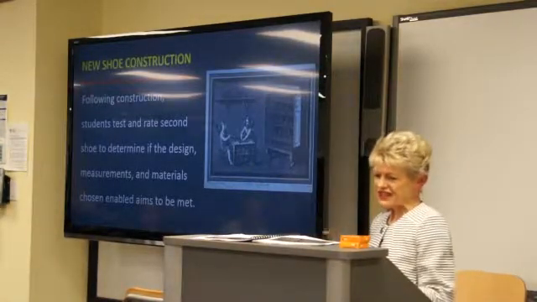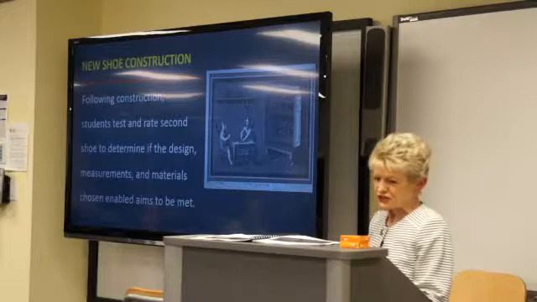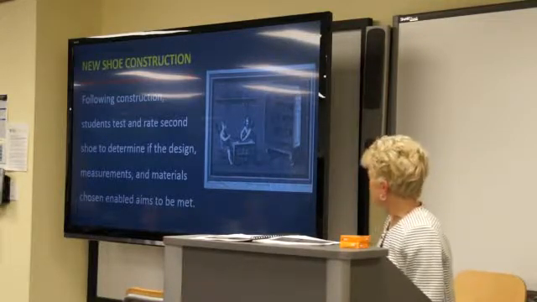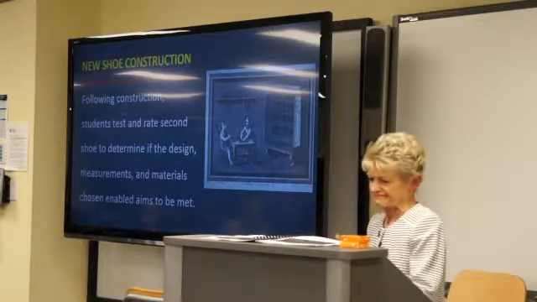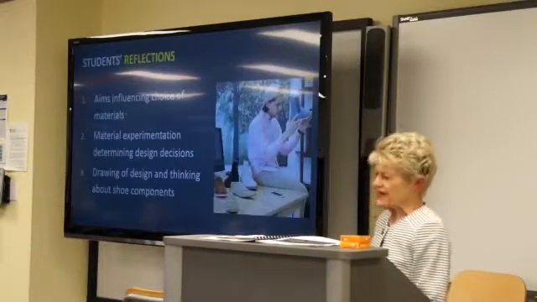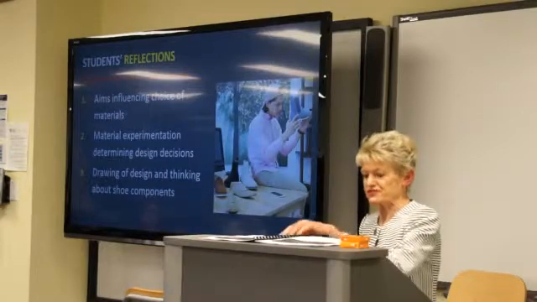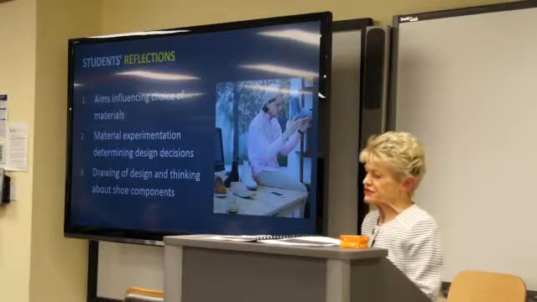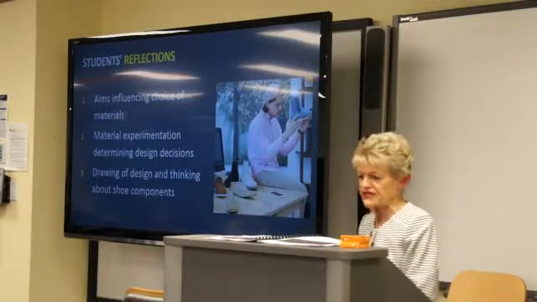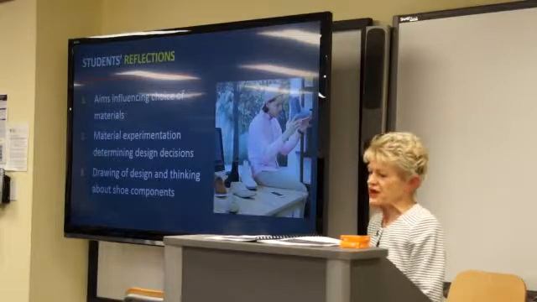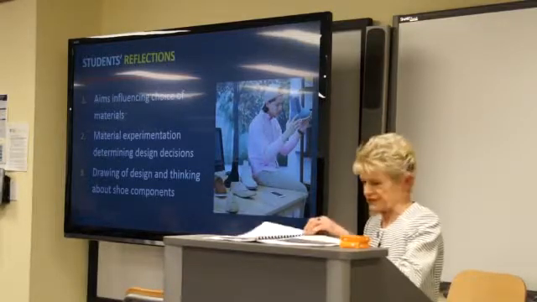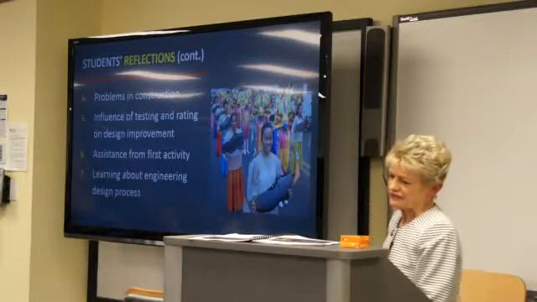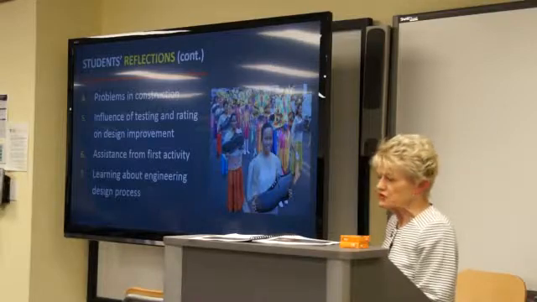Okay, so after they've tested and so on, they design new shoes, and they had to rate their second design as to whether they met their aims. And then an important part of these activities is students' reflections on what they've done and then reporting back. So we asked them, how did the aims of the shoe design influence your choice of materials? How did experimenting with materials help you? How did drawing your design help you? And what problems did you encounter? Did testing and rating your shoe help you improve?